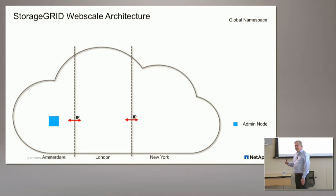The grid is built up of several node types. So we'll build this out. The first node type is called the admin node, does just what you think something called an admin node should do. Provides the GUI into the environment, manages the audit logs, things like that. No matter how big your environment is, if you're 16 data centers and hundreds of nodes, the requirement is you'll have 2 of these admin nodes. And even if you lose both of them, the grid continues to function without any problems at all. You can just reinitiate them.